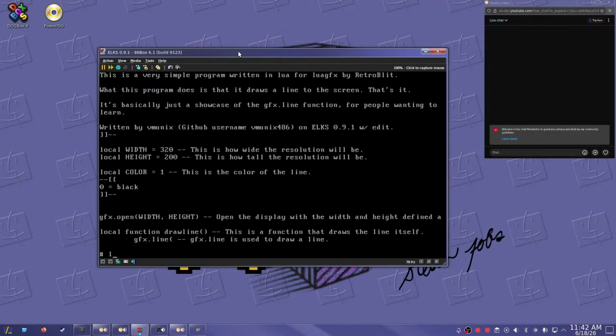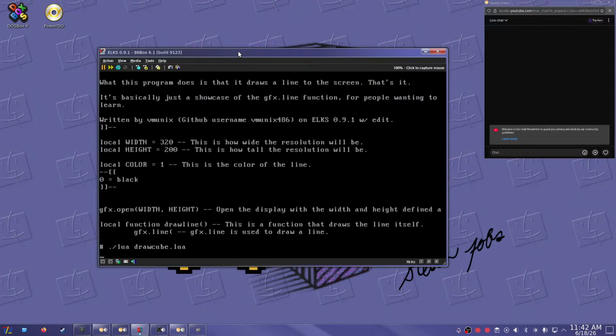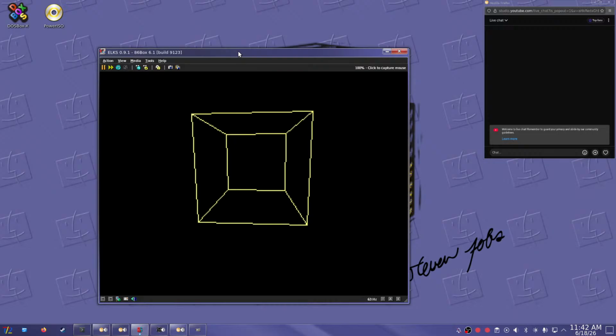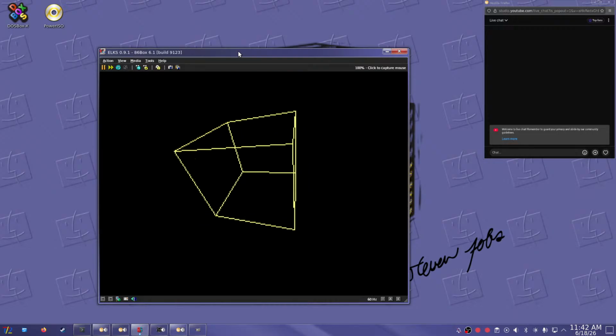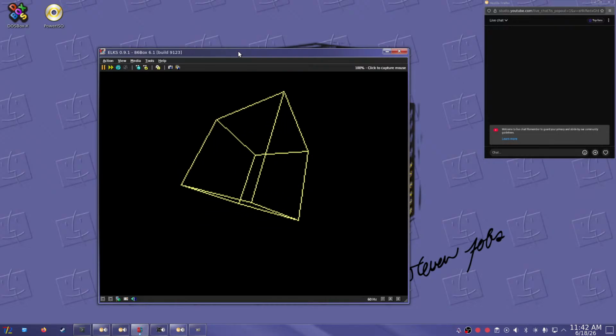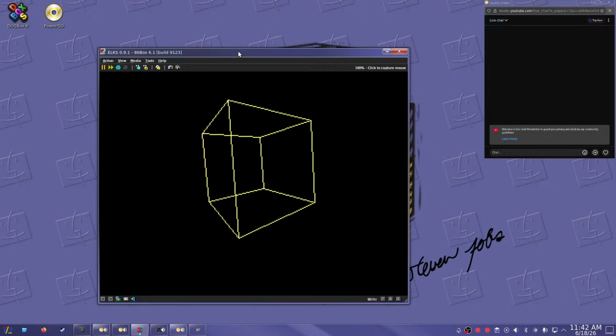And no, it's still open 640 by 480. It's 4 by 3.